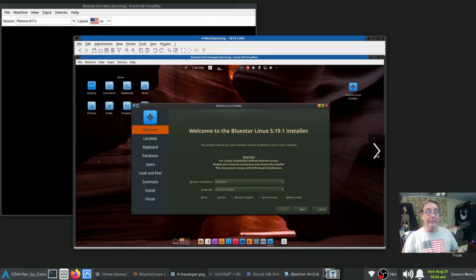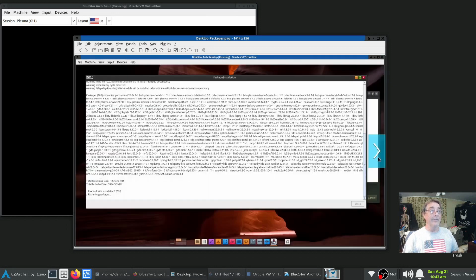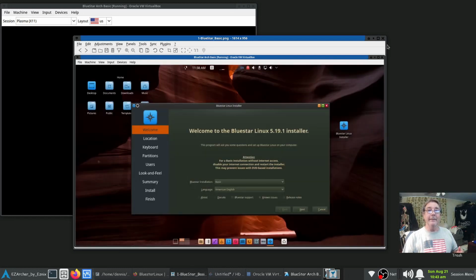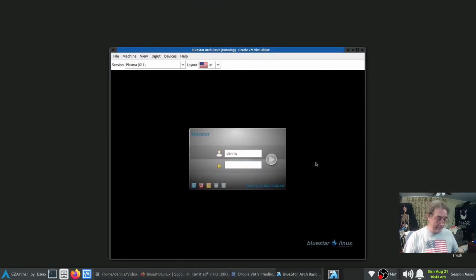All right, so that was developer. I installed trying to use the developer. This is the Desk Pro package set that you're going to see. That's in that dialog box that we waited for. This is the desktop, the packages that you'll get. This is the developer, the one that you would expect to have all of the stuff in it, and it does. And that's it. So I can just close those out for now and sign in here.